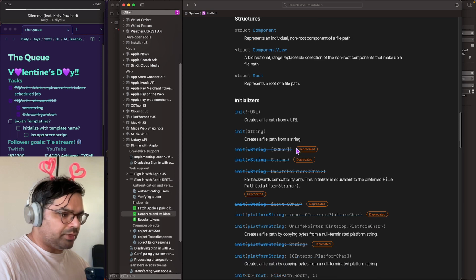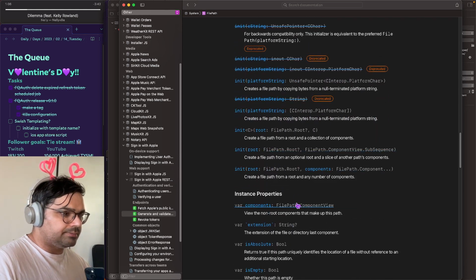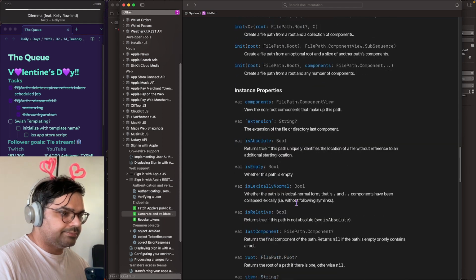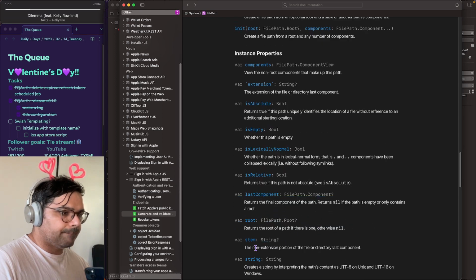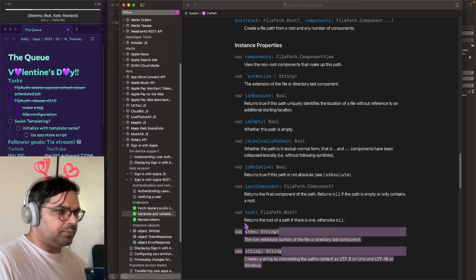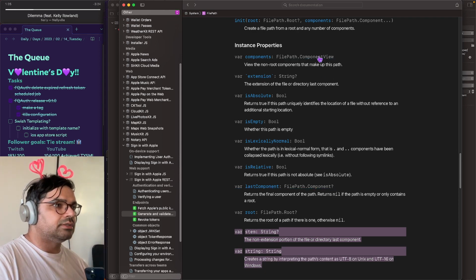So from a component view, how do I get back to a path? Yeah, so we can get the last component, but how do we get the directories up to there?